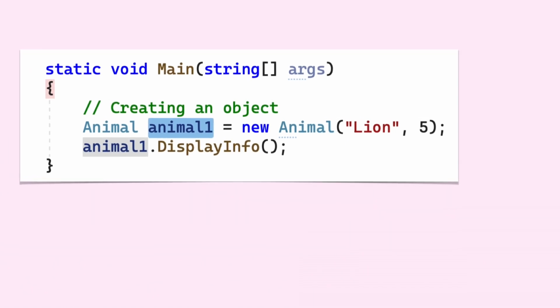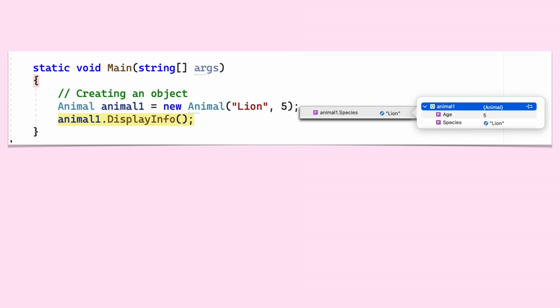Here we have created the object again, and if you see what is inside the object, you can see we have age and another parameter called species. The species is lion, and age is 5. So this information comes into an object. This is a very simple example, but it could be a very large object, and the larger the object, the larger its size and its allocation in your memory. So we have to use it very wisely whenever we create an object, and make sure you delete it whenever it is not required.